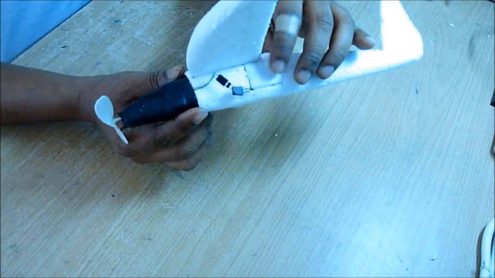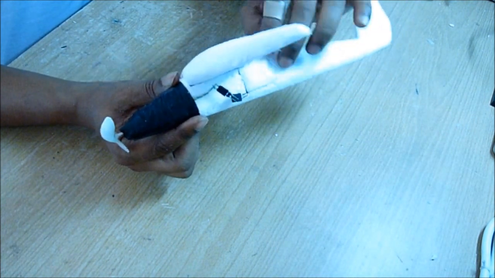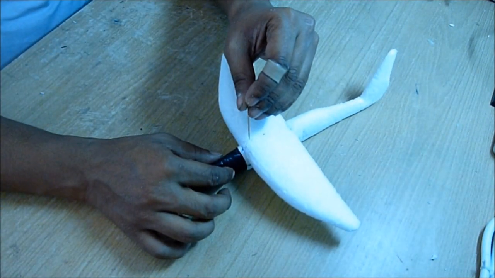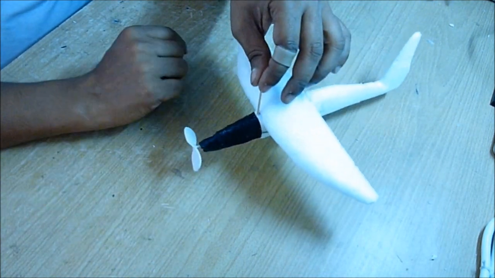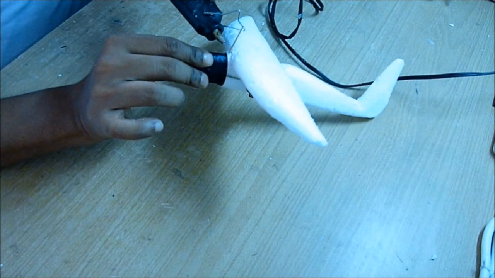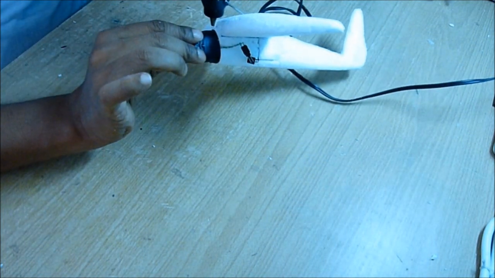Now take a toothpick and put it at the center to balance it. You see the front part is down, so move it a little forward and prick it here. Now it is stable.